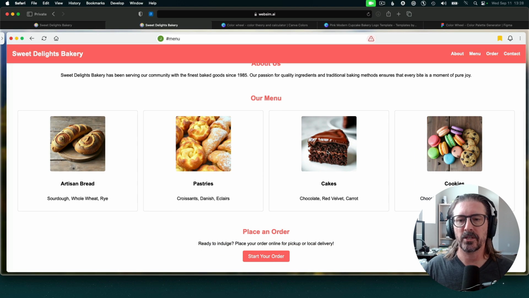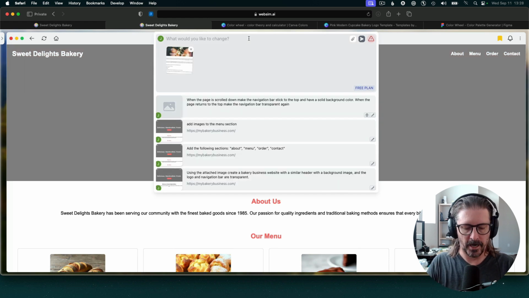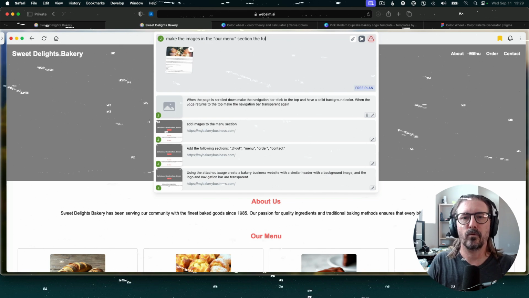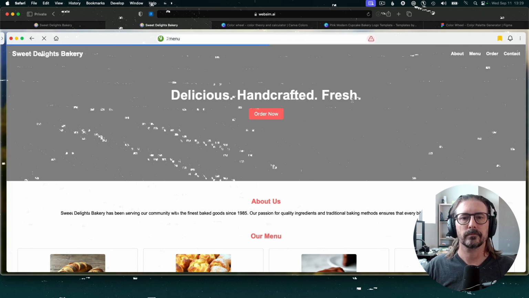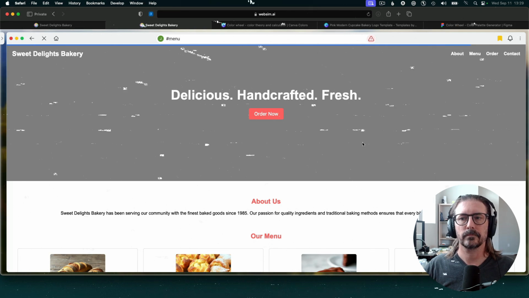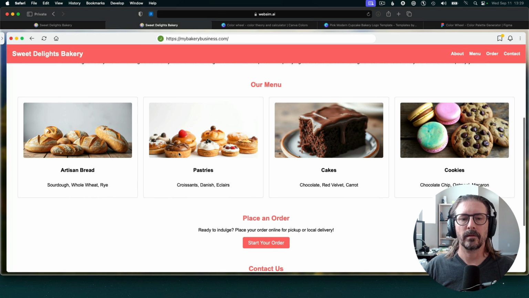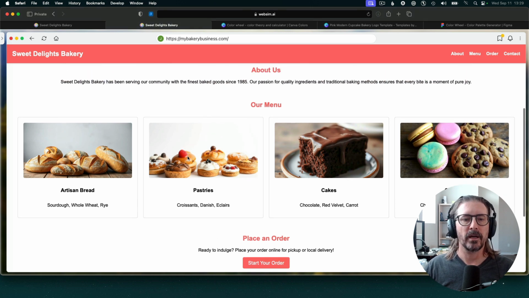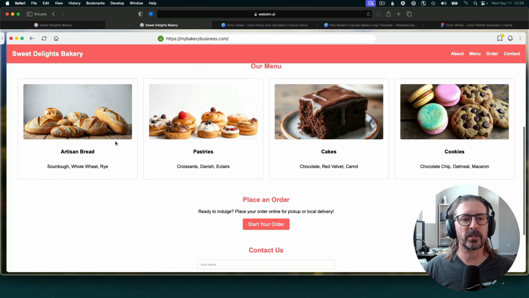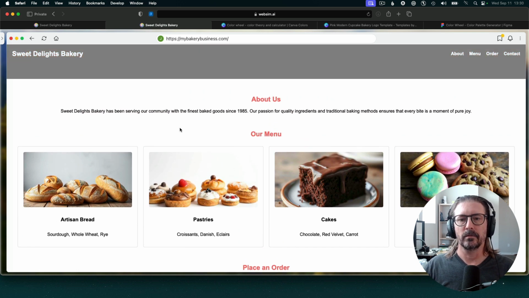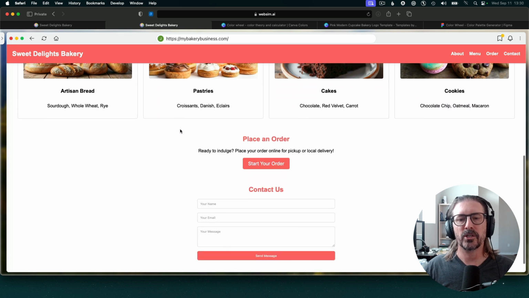I'm going to make these images go the full width of the columns. So I'm going to ask the AI, make the images. So it sort of did what we asked, sort of kept the same images. Again, a little bit of design morph. But we can tell the AI to remove the padding and do some other things. But I just wanted to demonstrate that you can add sections, manipulate images.